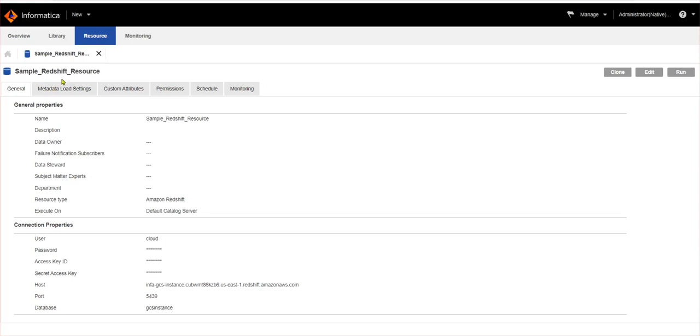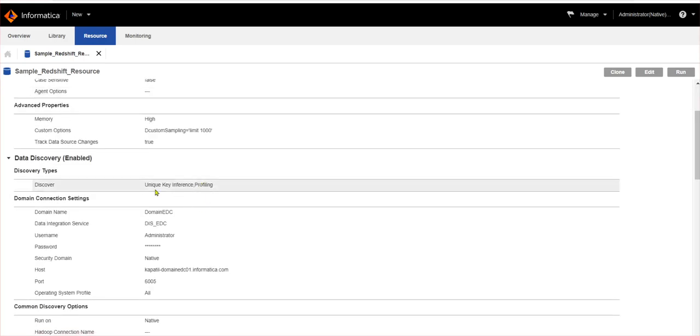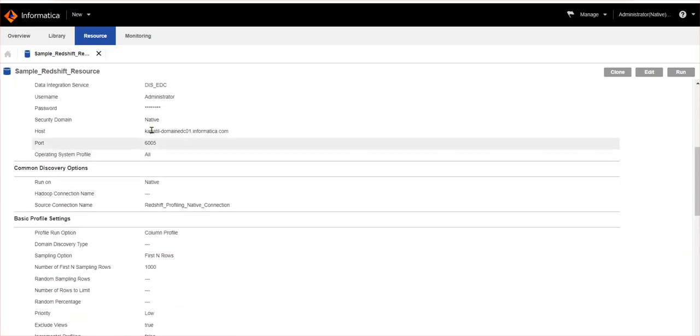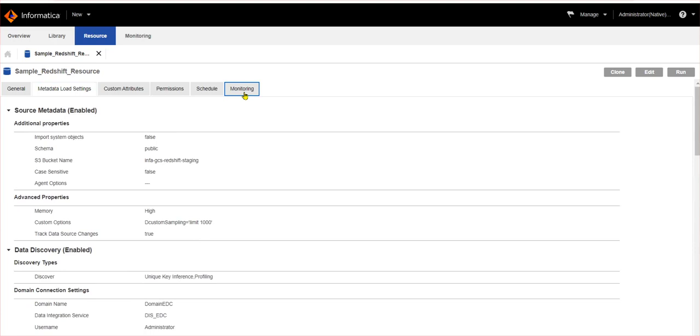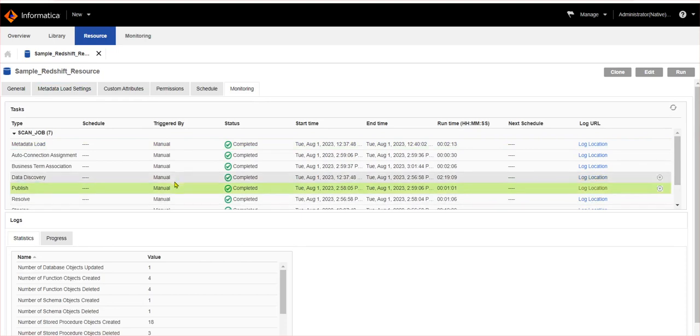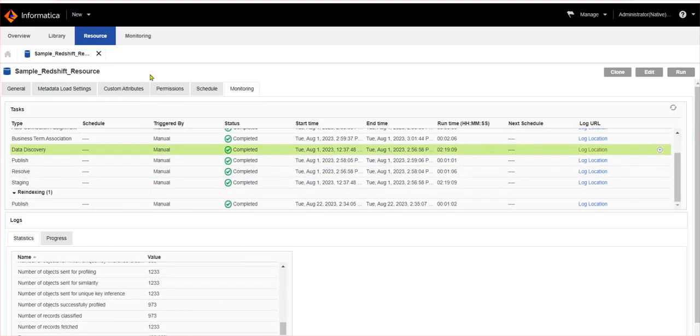This is a sample Redshift resource where I have already configured all the connection properties, the metadata load settings, and the profiling parameters. If you see the monitoring tab, all these scans were successfully done. Publishing of the assets and the data discovery job has been run over here.